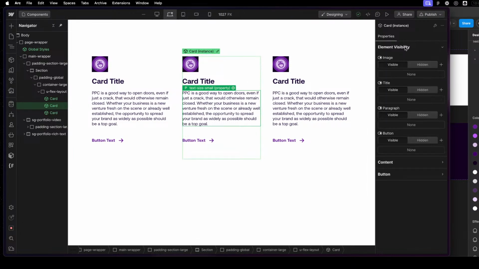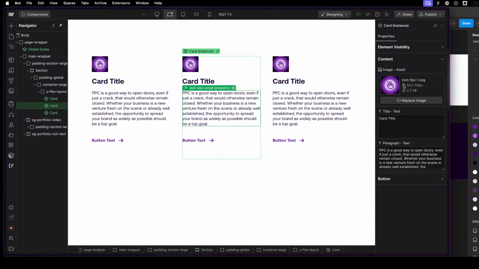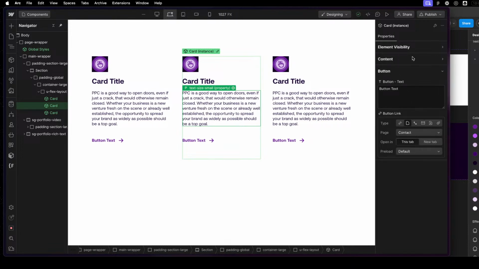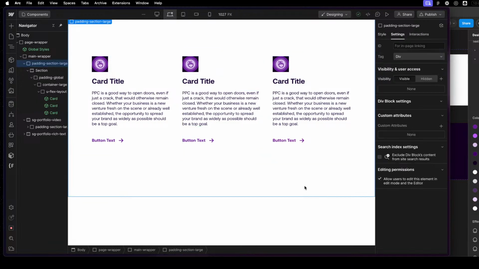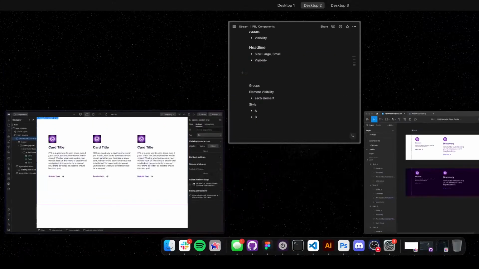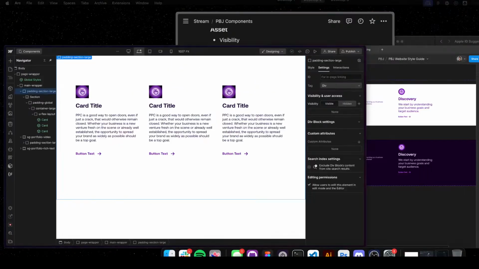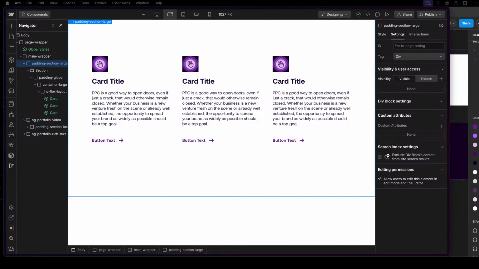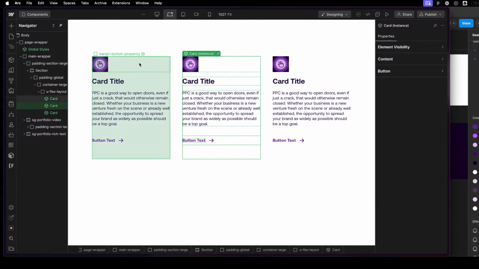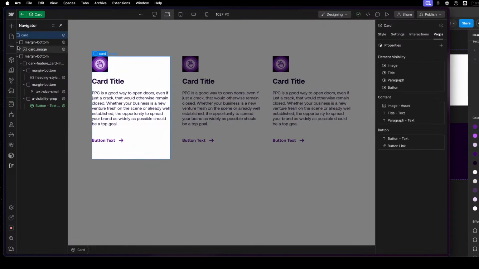So yeah, you'd be like, all right, I want to change the visibility. Everyone's visible. Let me write my content for the image. And then let me select the button. Pretty nice. I might stick with that. Okay, the next step is to add styles. So how are we gonna do the styles?